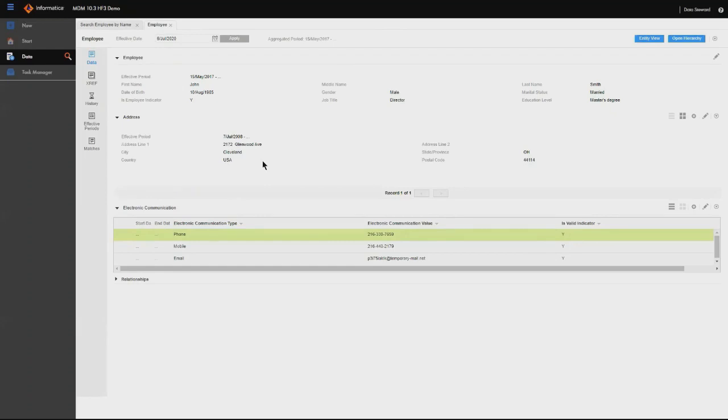Now, if you want to know what the previous versions and the future versions are, that's when we'll have to use the timeline view. In the prior versions, the timeline view needed Flash. Starting 10.3 HotFix 3, we have removed the need for Flash, as I mentioned earlier. So let me open the effective period view or the timeline view. Click on it.